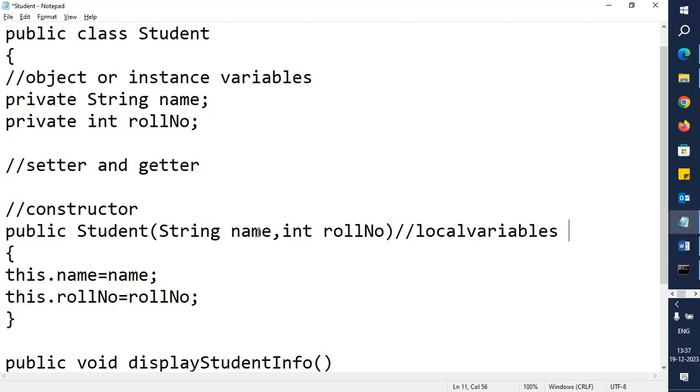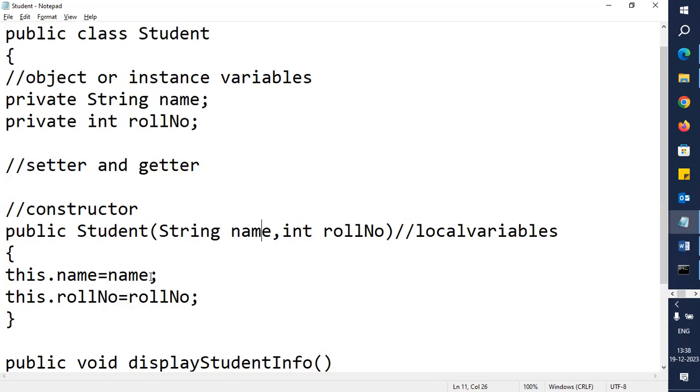So this name will copy the name I'm passing, and roll number will copy the roll number I'm passing from the main, and it will assign it to this variable. Like that the initialization will happen with the help of the constructor. A constructor has the same name as the class name and does not have a return type, so we call it a special method.